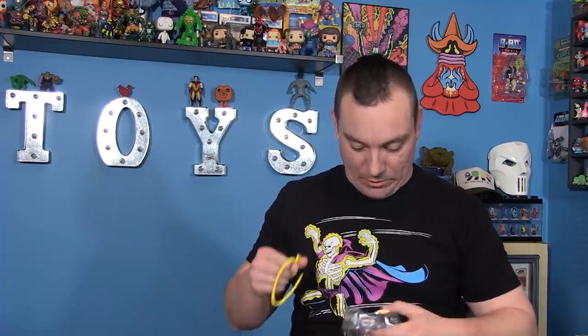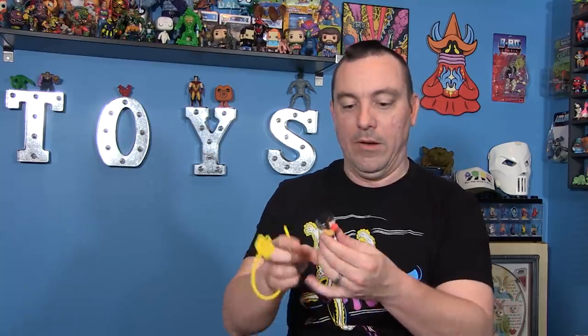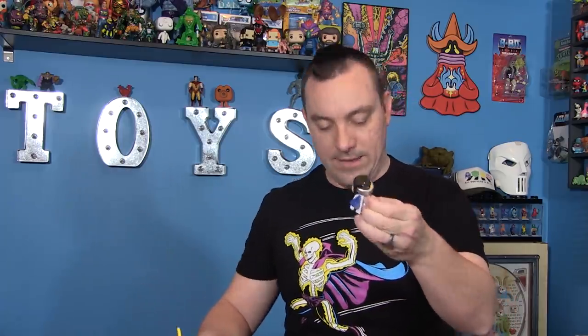We got Raphael from Ninja Turtles and Ryu from Street Fighter. This one opened up in the box, so let's look at it real quick since I've never held one before. We got an arm that plugs in here and a Hadouken that plugs in over here — that's so funny that one of his arms is just a fireball. I think these are basically little spin fighter dudes with little rip cords. They bobble around and beat each other up. And I got a Raphael too — sweet.